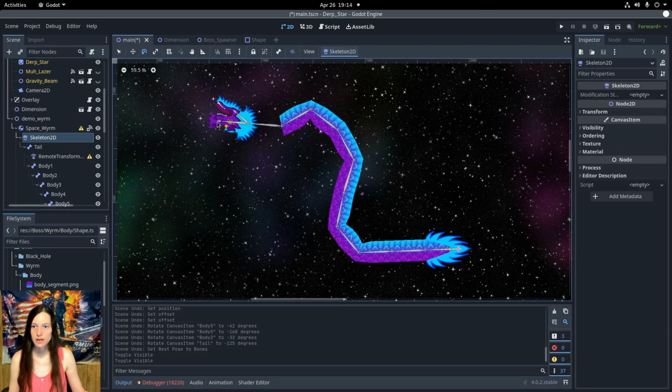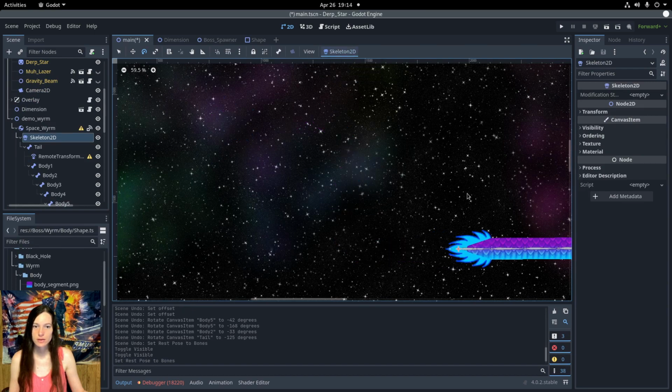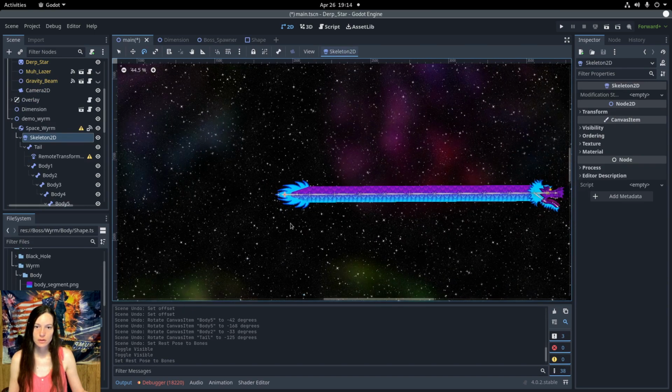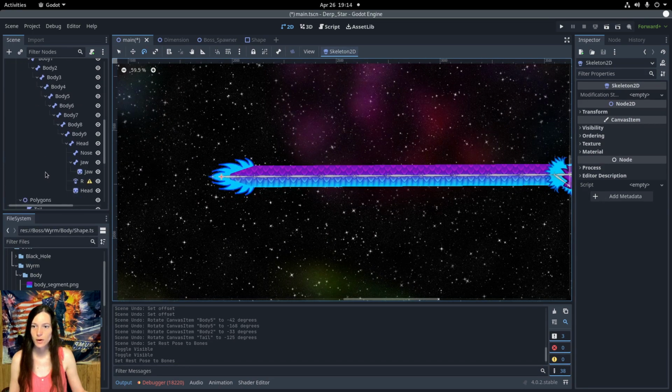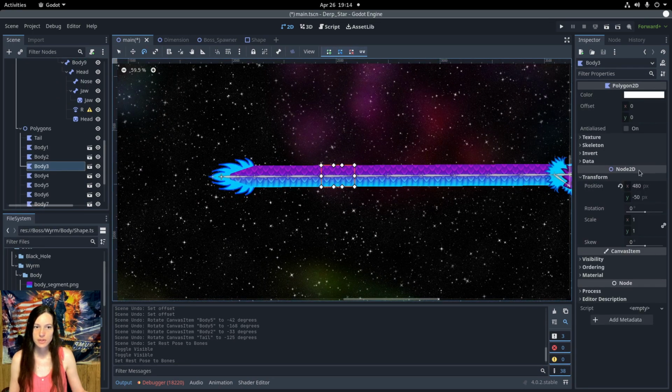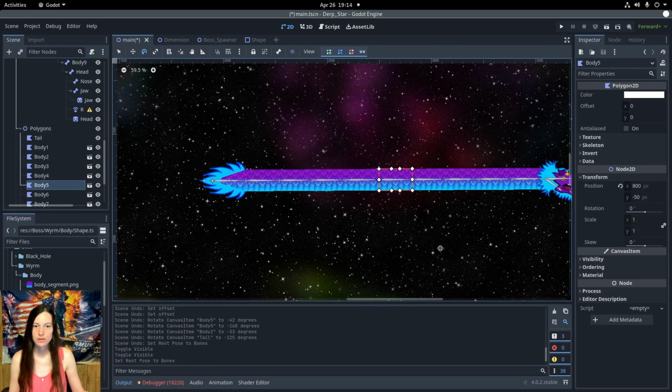So if I reset the skeleton to the rest pose, you can see that it's straight out to the right, and the polygon's position is set to line up with the bones. So the X coordinate is increasing for each polygon.